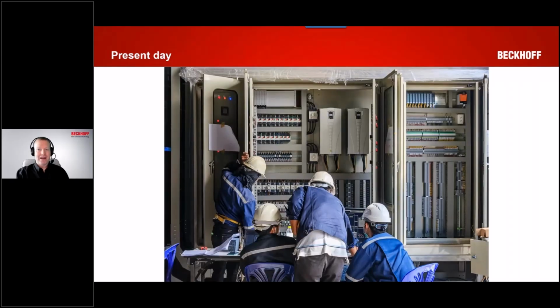And kind of back to the hazard side of things too. We've got to make sure when we're dealing with these cabinets that we're taking care of the electrical side of things if we do happen to have the doors open, right? That's a big deal. So history wise, that's what we're seeing.